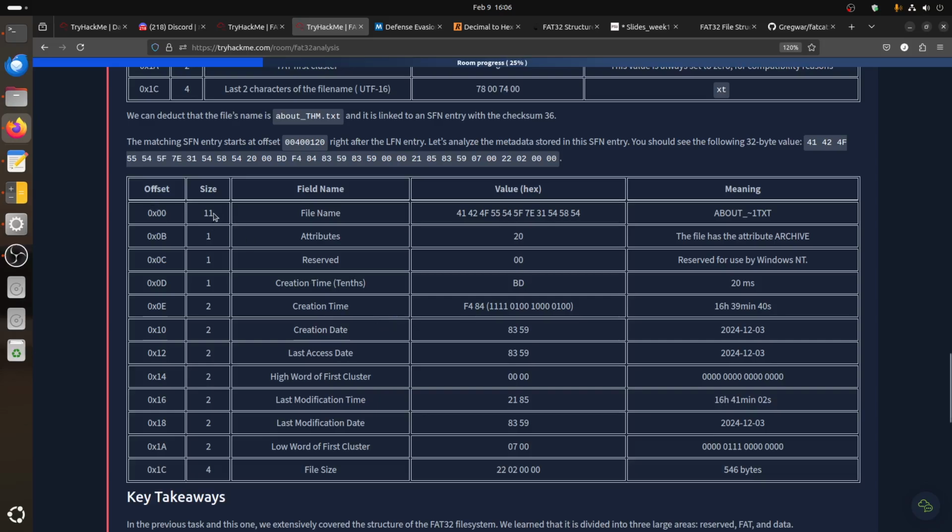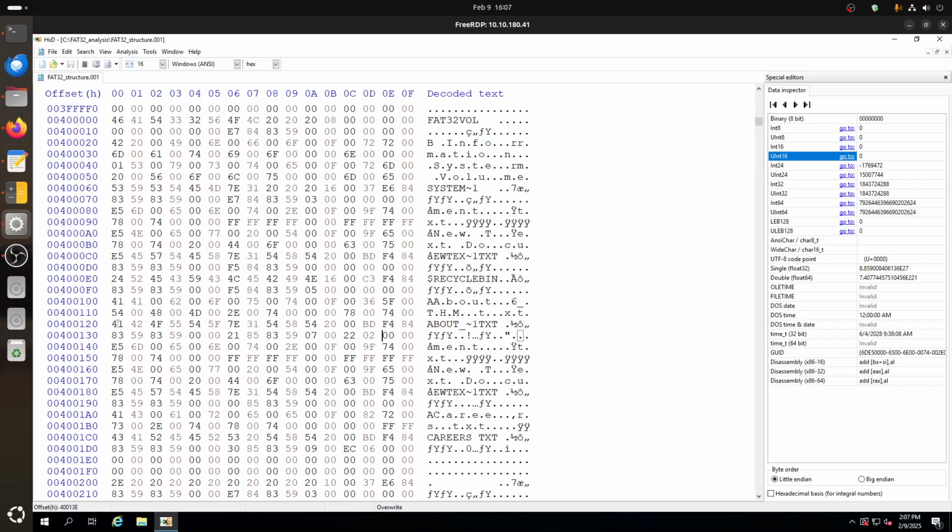The first 11 bytes are the file name. So if I go, where is it, the 11, so we have 1 2, where is the 11? This is 10. 11 is an A. No, that's not it.